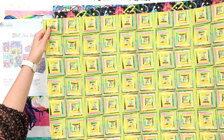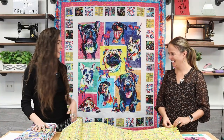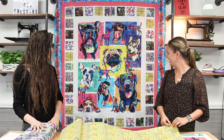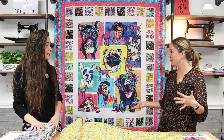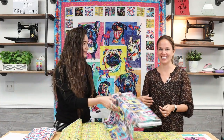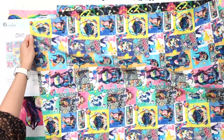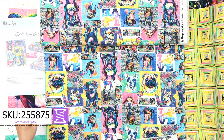The quilt was super easy to make — I made it in like a night, literally. Like I said, the hardest thing was fussy cutting the borders, and I just showed you how to do that. So any skill level could do this — I don't even think you have to be a confident beginner, I think you can just go into it, any skill level. Once again, we only have five kits. We already called to try to order more fabric and they don't have any more. So if you like this collection, get your kit — it's cut and ready for you to subcut and start sewing.